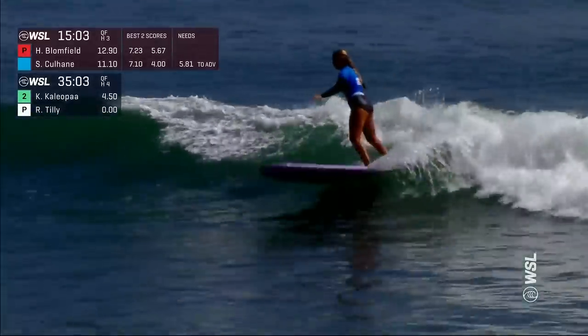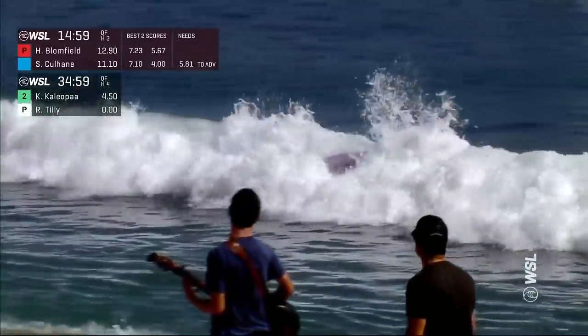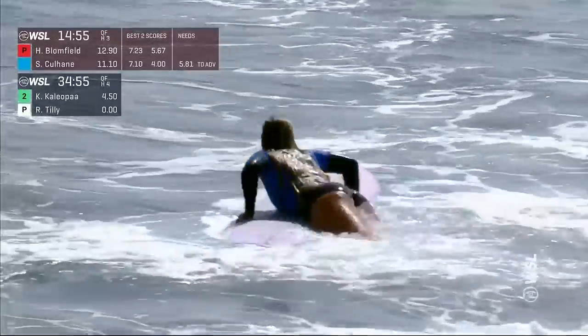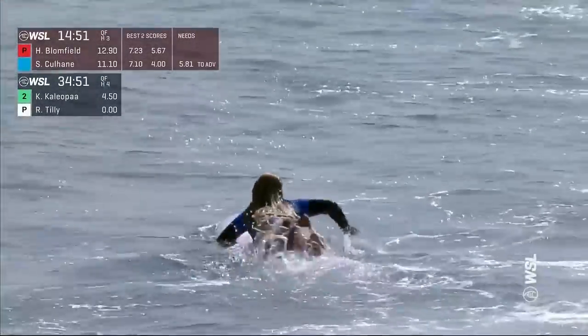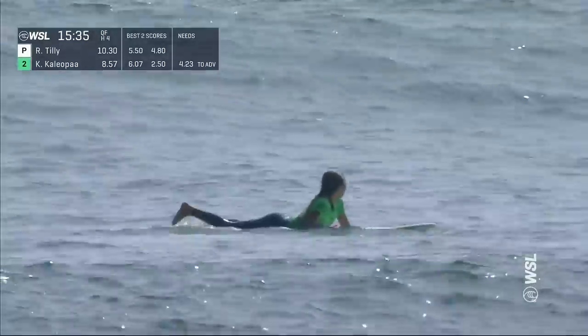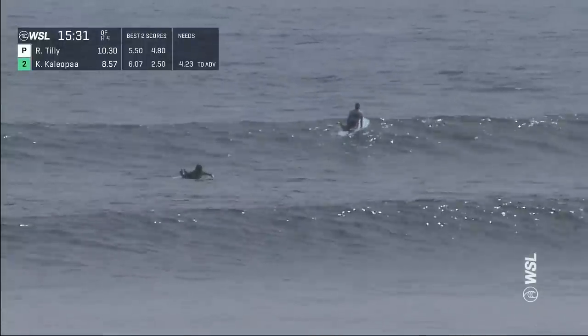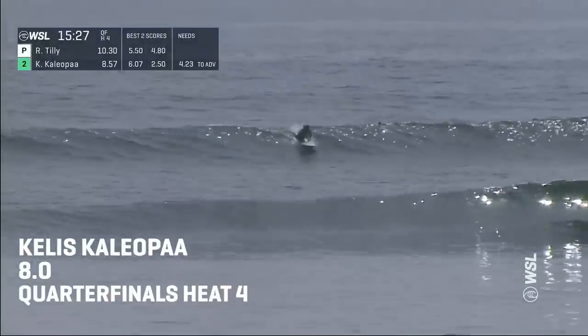She sets herself up through that backwash, looking so graceful and stylish — pedals back, and the flow within this has been incredible. So many long nose rides — almost one continuous long nose ride from the back section with tens and fives combined. Goes down on the finish, got a bit of rail work in on the second half of the wave. She's waiting for a score as they've got free reign of the lineup here.